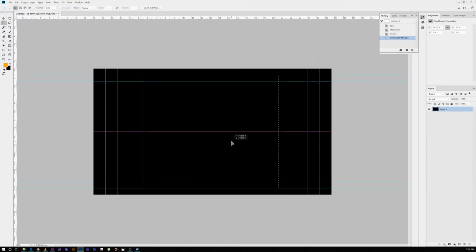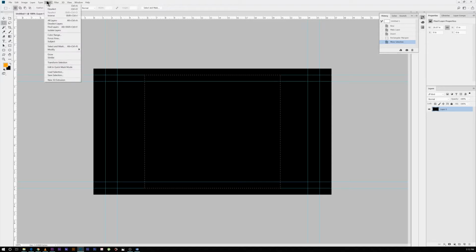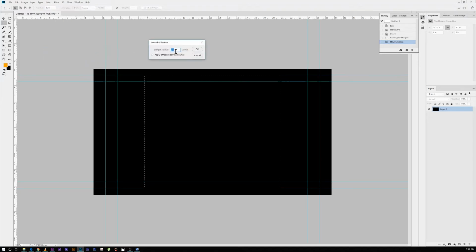So let's try to go ahead and center it. All right, so Photoshop is not giving us a guideline, so I'm just gonna eyeball it, and that looks about right. Anyways, we go to our select menu, and then on modify, we go to smooth. We're gonna select 25 pixels and then hit okay. That's gonna round up the corners of our square.